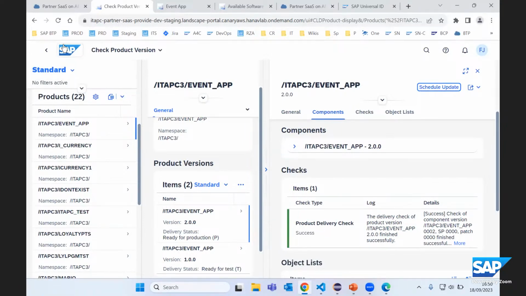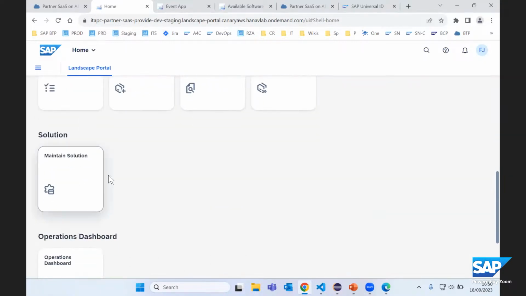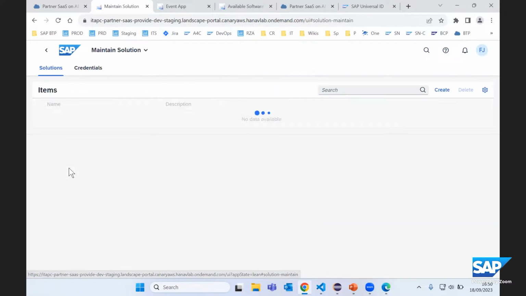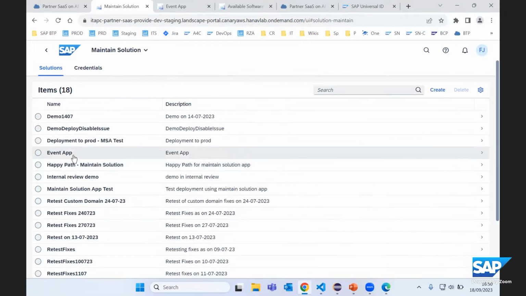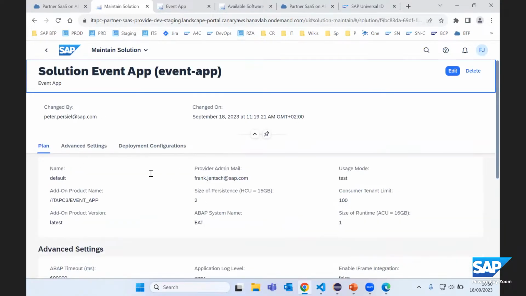And so for that purpose, there's yet another app within the landscape portal. This is this so-called maintain solution. And it's also a wizard where you can enter the different parameters.